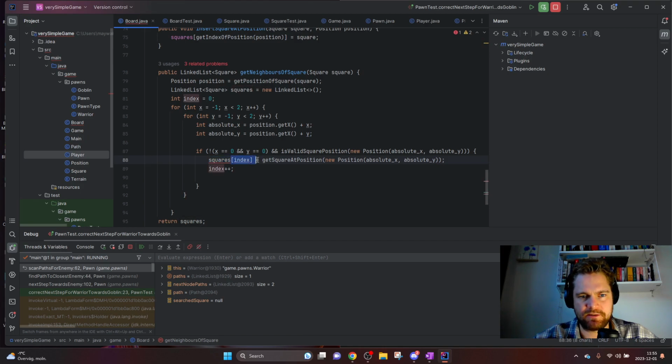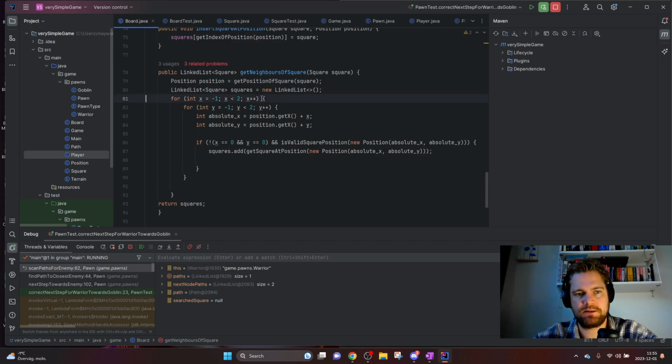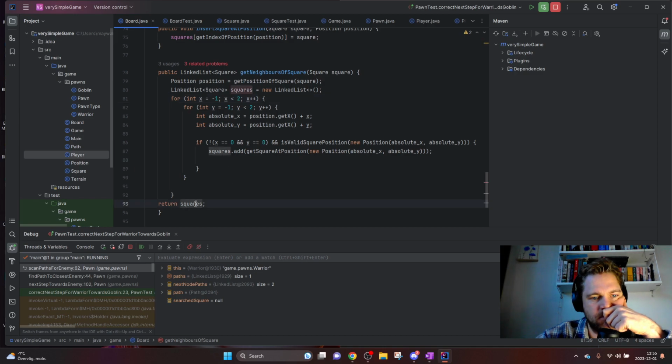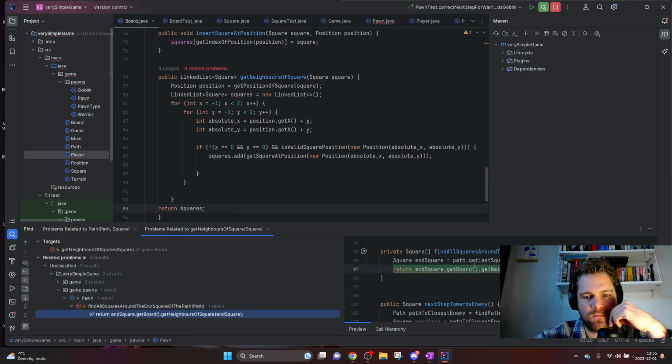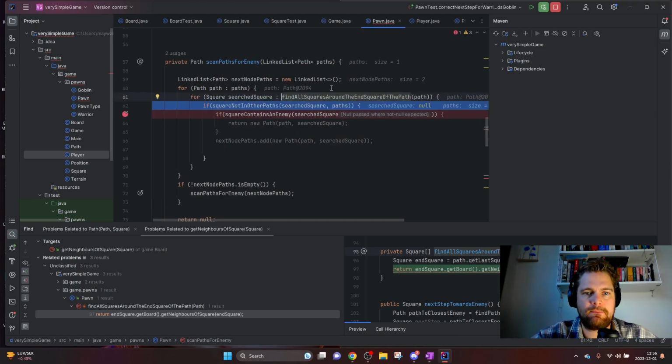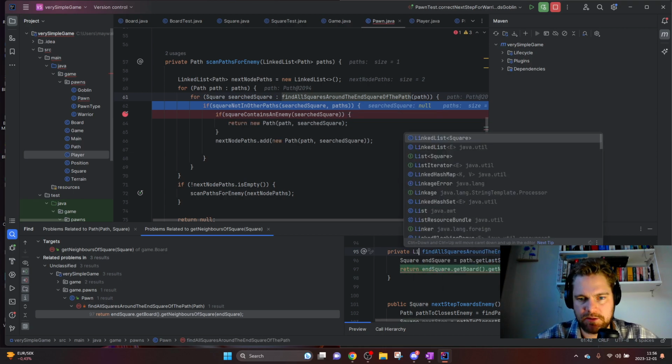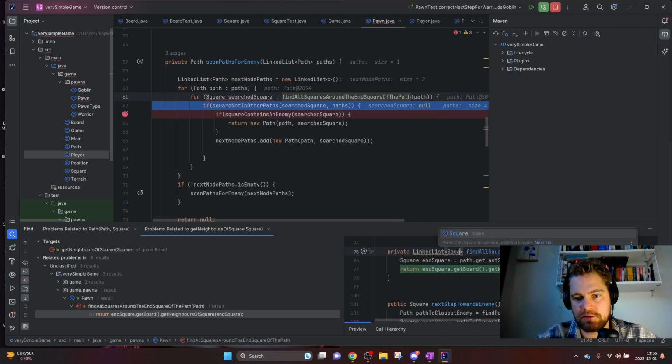Then I just do squares.add. I don't need to keep track of an index. And return squares. Yeah. So this needs to also become linked list square.